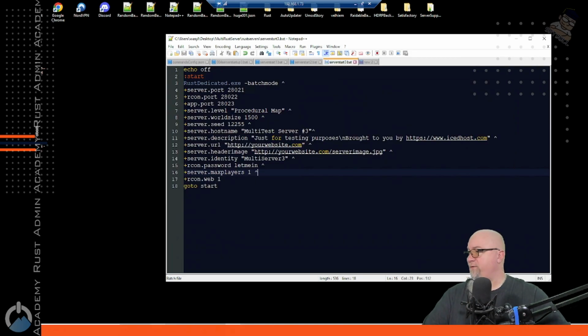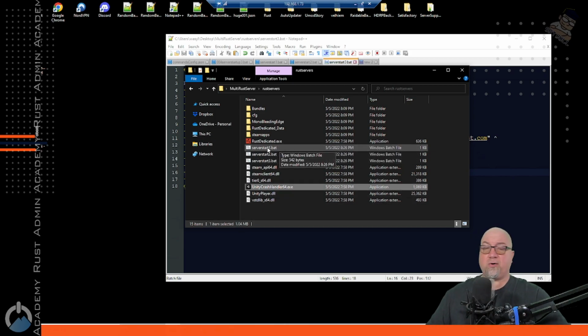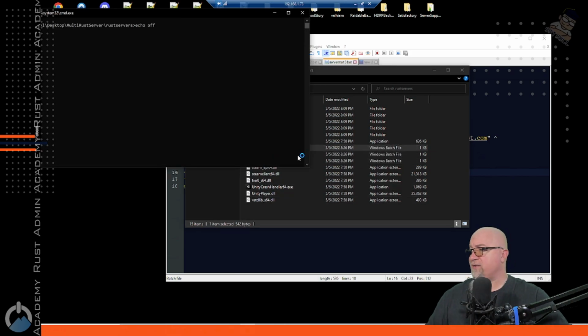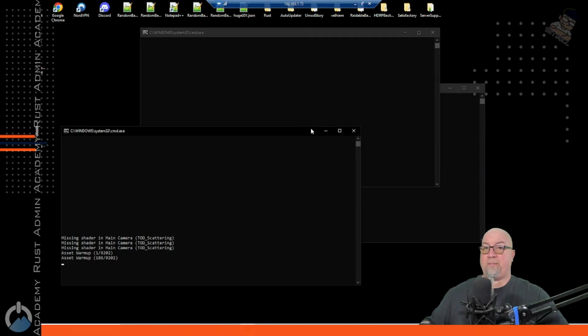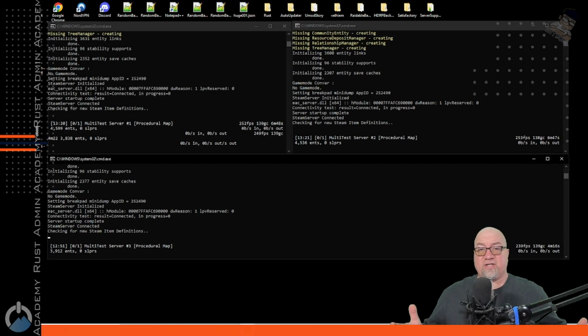Now, if we go back to our folder, you can see that we have these three different batch files here, each one of which is going to open up a different Rust server. And because I like to see the world implode, let's run all three of these at the same time. We'll just give this a couple of minutes. I'm not going to make you guys wait for it, but I'll show you once all three servers are up and running, and I'll show you some changes that happened inside that folder once we get there. All right. And just like that, we've got three operational servers up and running.